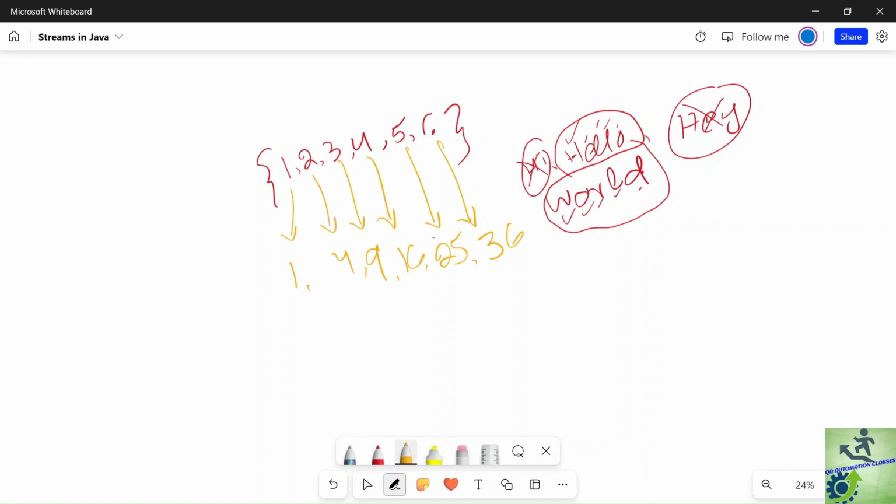The next session will start with the filter method, to understand how exactly we write the code, how we declare a collection, and on top of it how we apply the stream method, and with the help of the lambda how we get our desired output, or filter depending upon the condition, and then how we collect those results and store them, or how we directly display them. That's what we are going to see.